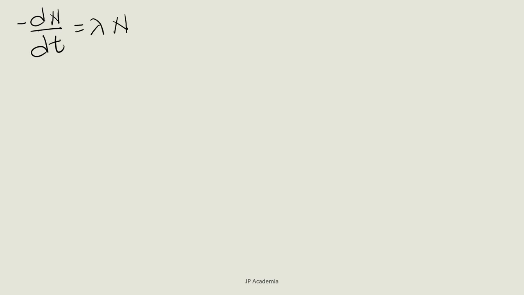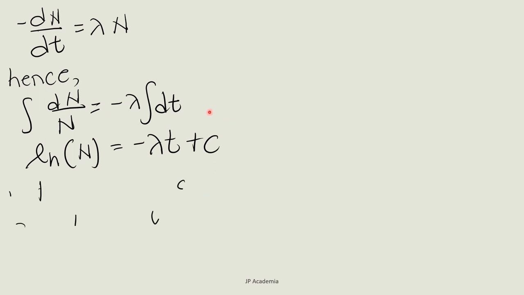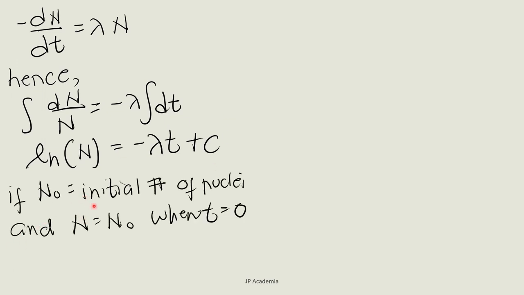Using this differential equation, we can derive a general form of the number of radioactive atoms as a function of time. By multiplying both sides by dt, then by separating the variables, we can have this form. The antiderivative of this is your natural logarithm, and this one is just t plus a certain general constant c. Then we will have this expression. You can get c if N0 serves as the initial number of nuclei. Therefore, N is equal to N0 when time t is equal to 0. So just substitute 0 here and you can get your constant c as the natural logarithm of N0.